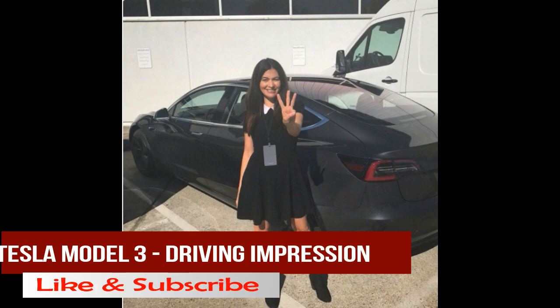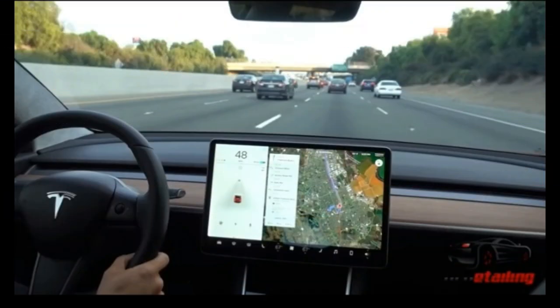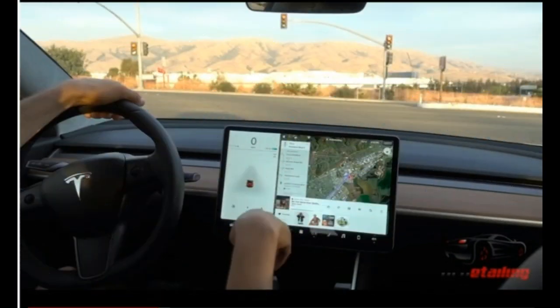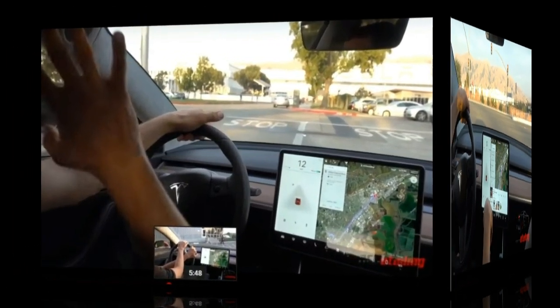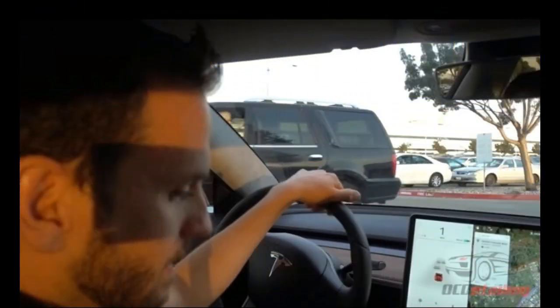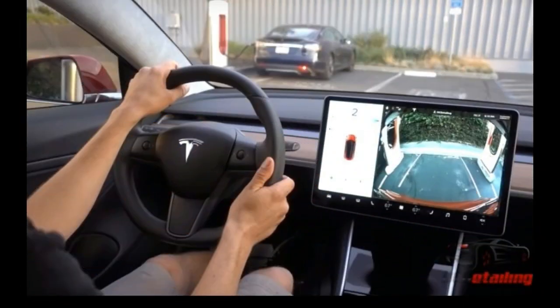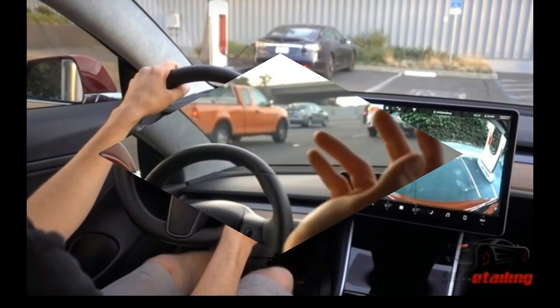Tesla delivered the first 30 production units of the Model 3 to customers, mostly Tesla insiders, at an event on Friday night. CEO Elon Musk revealed the basic specs about the vehicle, but didn't offer much else in terms of new information. Over the weekend, though, a number of reports have given a better glimpse into what the Model 3 is actually like to drive, as customers let a few people get behind the wheel of their new cars, mostly higher spec cars than the base Model 3, of course. Here's what those drivers have to say.